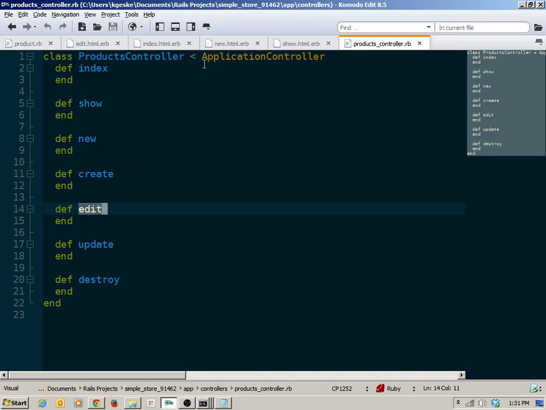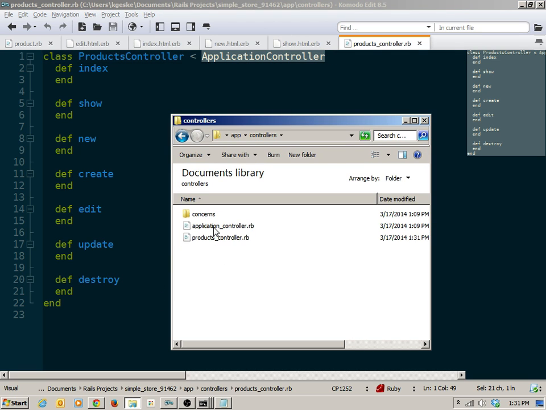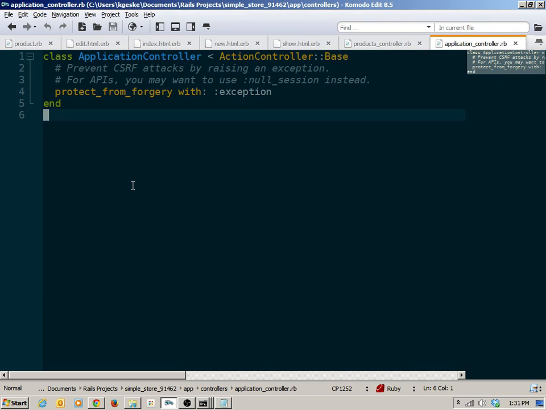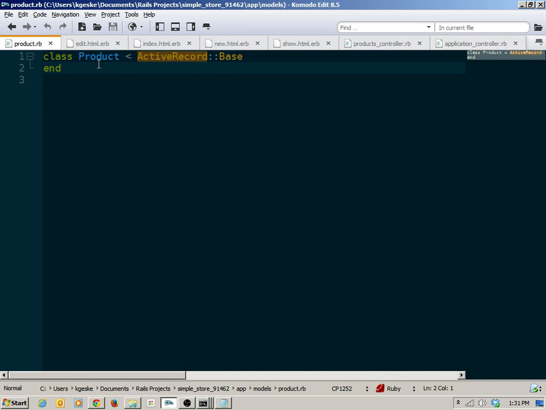The controller inherits from something called application controller, and application controller is actually in this folder too. For the most part, we leave this file alone, but the nice thing with this file is that it's the file that we inherit action controller base from. So just like with our active record files, they all inherit from active record base.